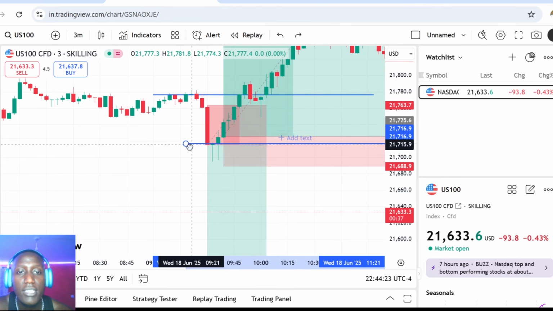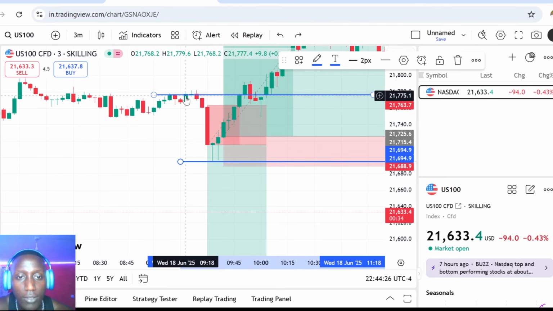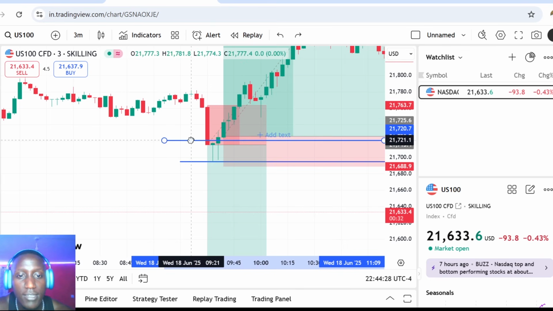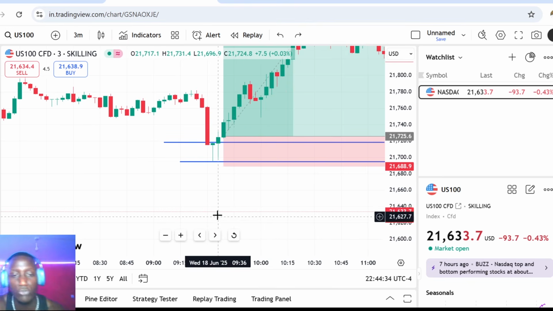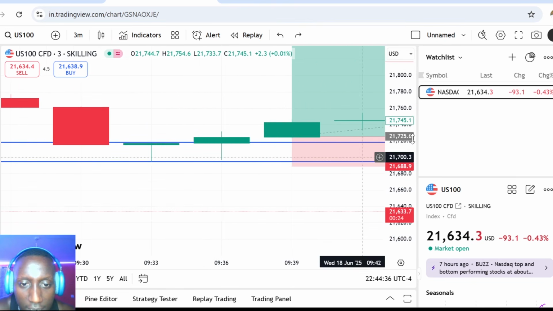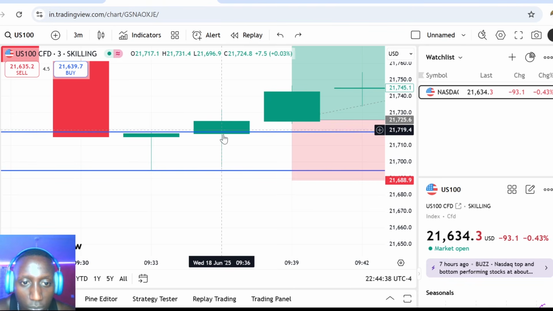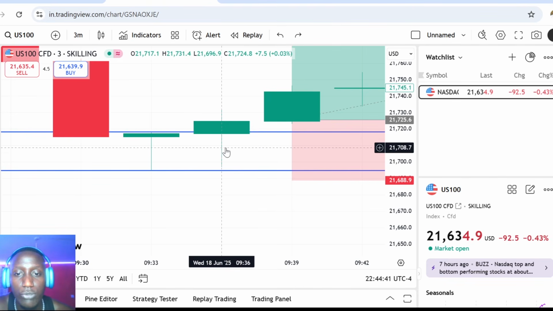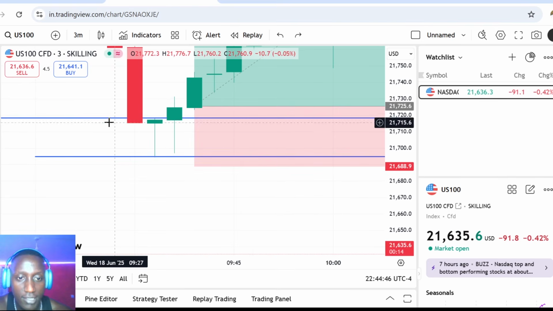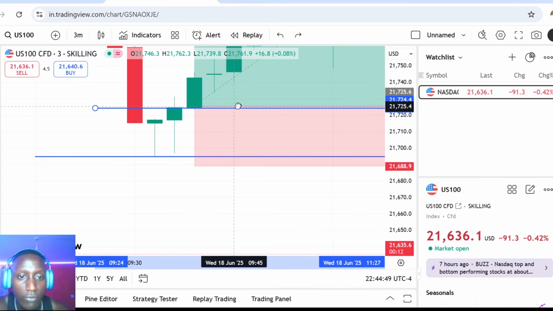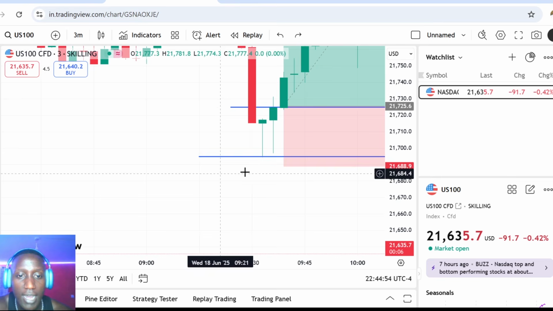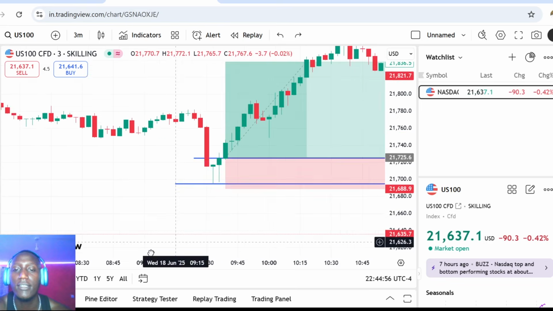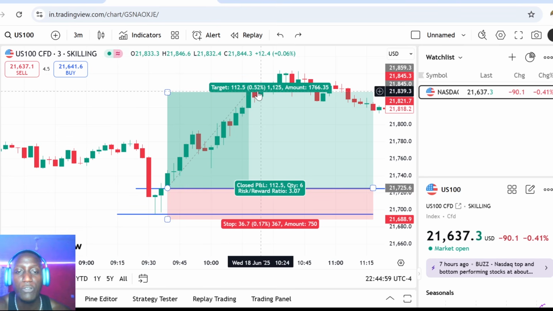So this first candle here gave us the first signal that buyers want to come to the market and we should be preparing to exit. Then the second candle, this one, was the confirmation that we want to continue higher. So this one was the breakout candle. And this is where you buy. At the close of that candle, that is where you buy. Your stop loss is below this candle. And we were targeting a 1:3. And you can see how it played out.